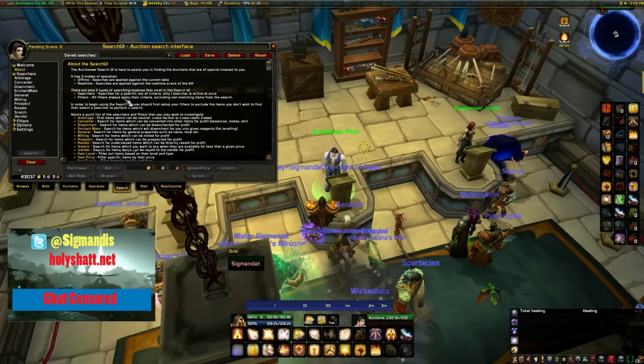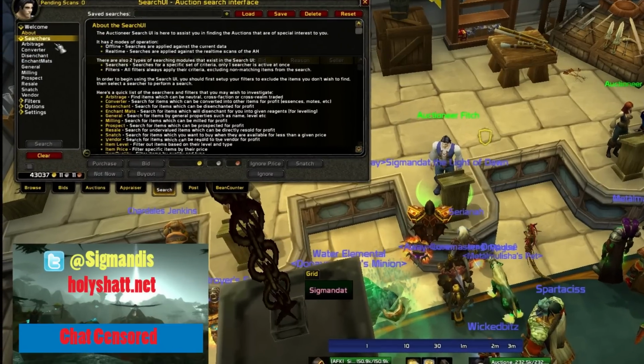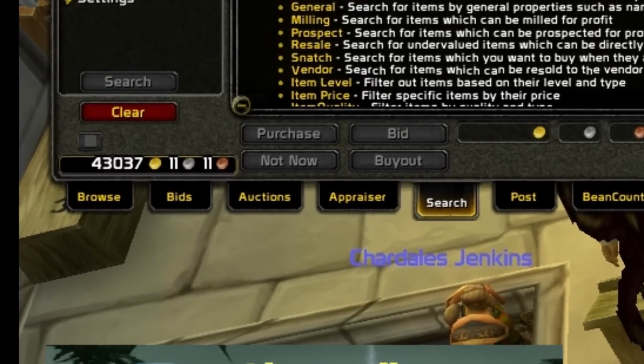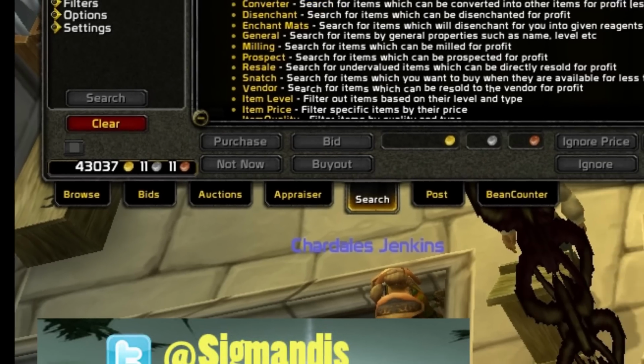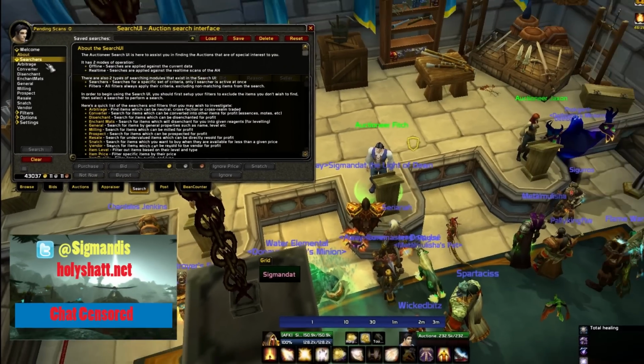Okay. The other one, the search tab. I'm going to pause it one more time here to tell you about a very important lesson I learned about search. The search that you're about to see is based off of the data that it's brought in by the scan. It is in no way based on real-time data. The data it's based off of is current as of your last full scan.